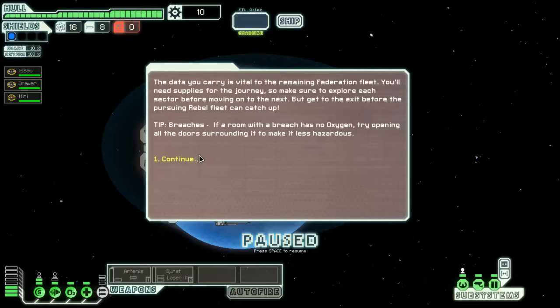The data you carry is vital to remembering the... The data you carry is vital to the remaining Federation fleet. You'll need supplies for the journey, so make sure to... So make sure to explore each sector before moving on to the next. But get to the exit before the pursuing rebel fleet can catch up.